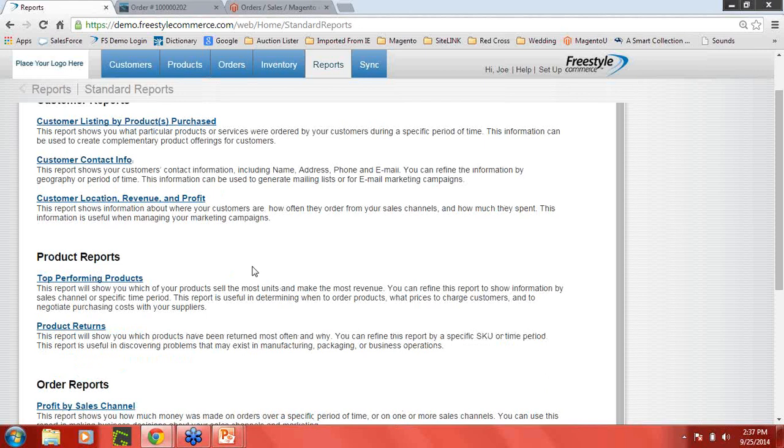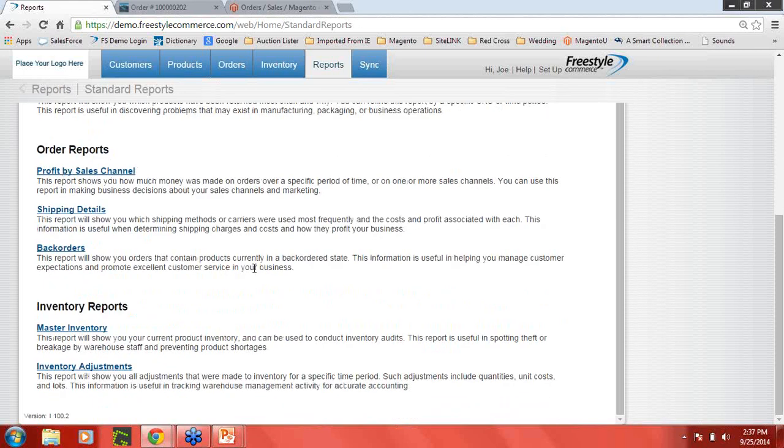There's back order reports, there's low-level reports, and if you want to run your master inventory, you can see that. And like I mentioned, if there were any inventory adjustments, if somebody went in and said, okay, there's 100, and you have to worry about somebody with sticky fingers stealing some of your inventory, you're able to see who it was, when they did it, at what time, with their user profile, and then you'll be able to also run this report right here under inventory.